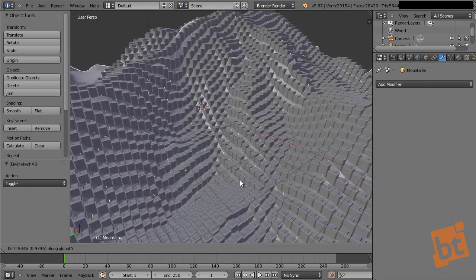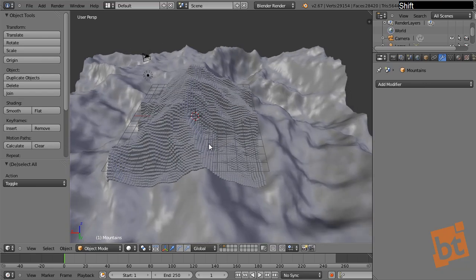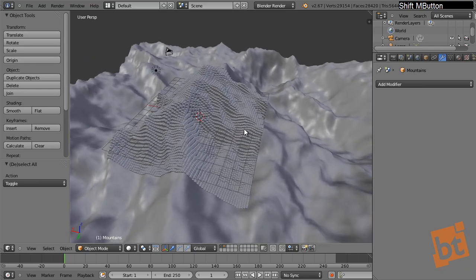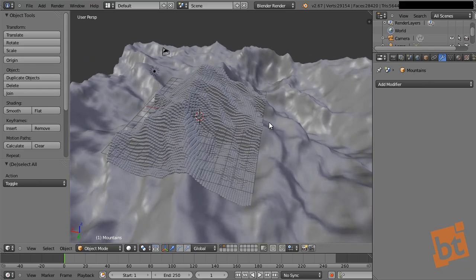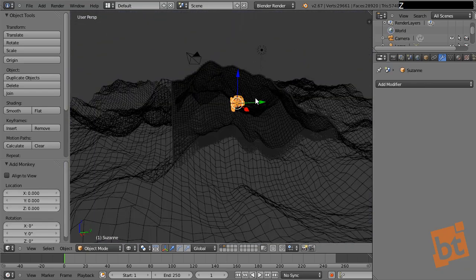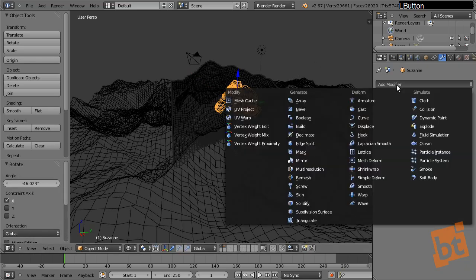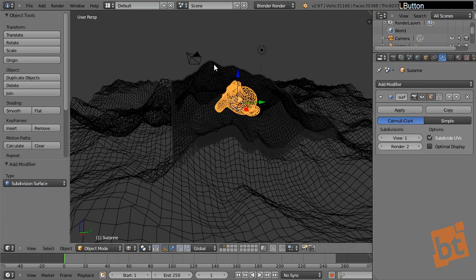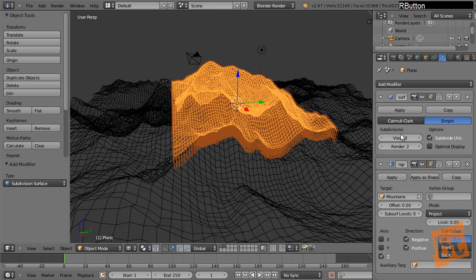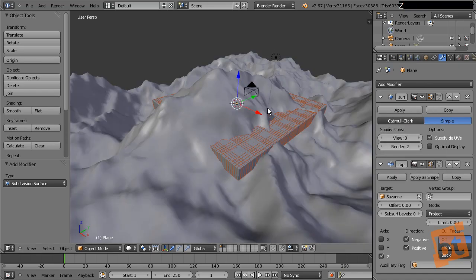Now, keep in mind that I made it with mountains because it's the effect that I watched in the movie, but you can actually use whatever you want, all right? If you, for example, want to add a face, or let's say a monkey, let's do it very quickly. We can add a monkey here, all right, and even apply a subdivision surface. And let's pick this surface, and instead of mountains, let's put Suzanne.